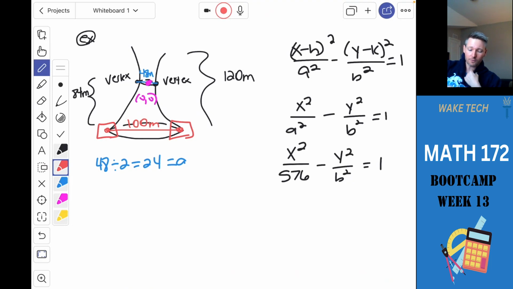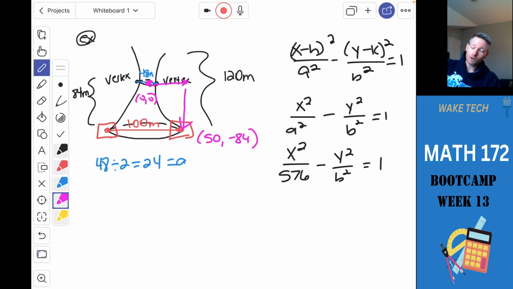So if we travel from the center, from the origin at 0, 0, over and down to get to that red point down there, we can use that ordered pair to calculate b. Can you tell me the ordered pair for that point? Would it be 50, 84, or 50, negative 84? Yeah, 50, negative 84: 50 to the right because of the 100 at the bottom, and then 84 down because of the 84 we got on the left side.